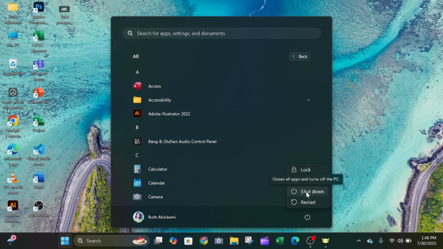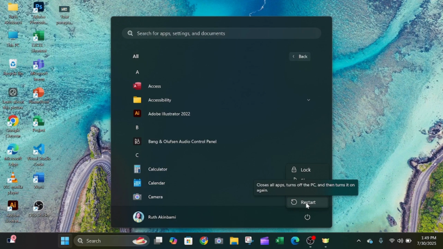So the next function we have here is the shutdown. What it does is it closes all apps and turns off the PC. So the shutdown option closes all the programs you might have opened, and then it turns off your computer. Now the restart function closes all your applications, turns off the PC, and then turns it on again.